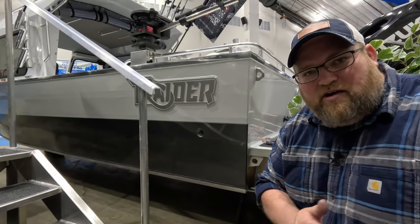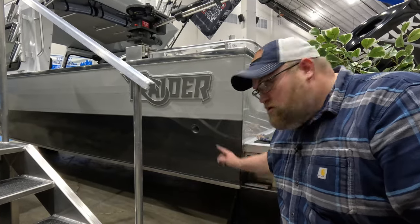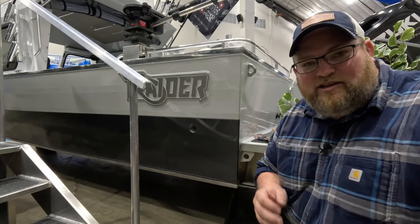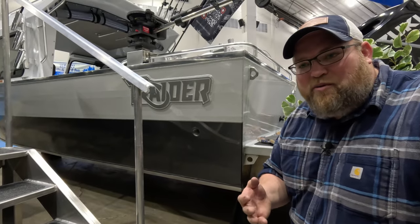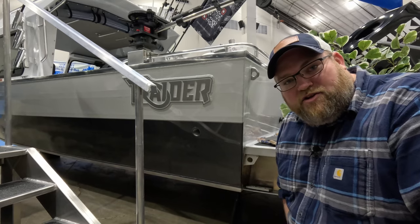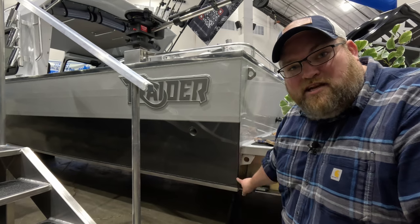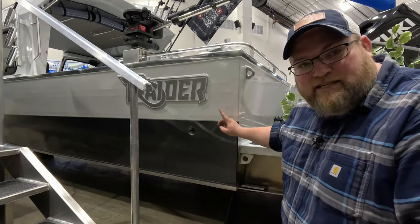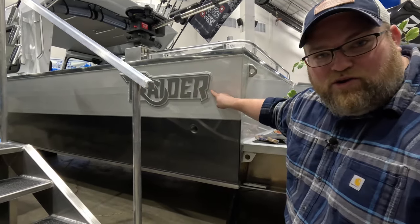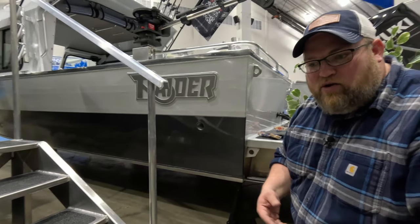That crevice corrosion won't corrode out your side sheet if you wash it out and keep it clean, but it will begin to oxidize the aluminum as it tries to protect itself. If you do a lower hull-side paint like this, it's going to start lifting your paint on the side of the boat. That's why we love the lower hull-side paint but also why we add an outside welded joint at the chine — it's stronger and it really protects the painted layer and prevents any crevice corrosion. To do this you need the 160 side sheets we just talked about; if you do 125, it cannot handle the heat and it'll oil-can heavily on you. And this 160 also allows us to do the welded logo on the side, with all that weld work handled without causing any oil-canning.